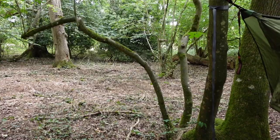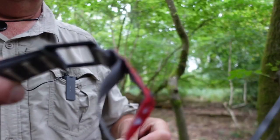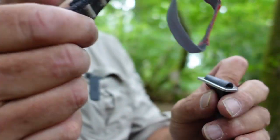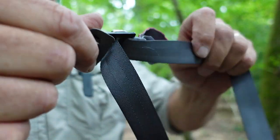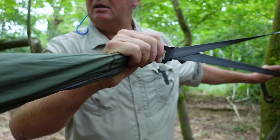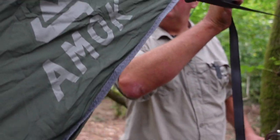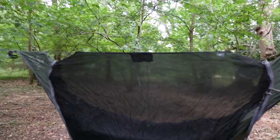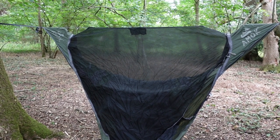So we'll put the left side on first. So you have a triangular bit and you have an eyelet, and the triangle faces the tree. So you put the triangle through and then you can tension it. So that's pretty much the AMOK up.